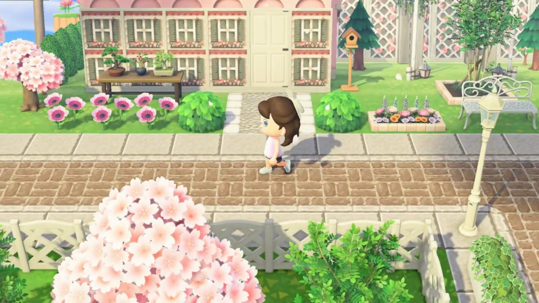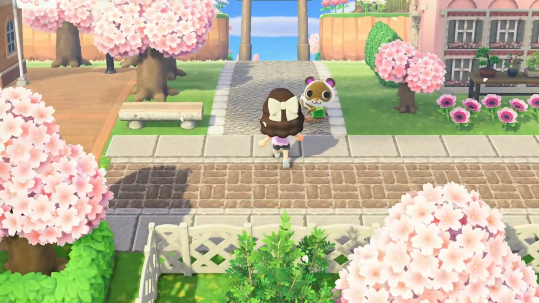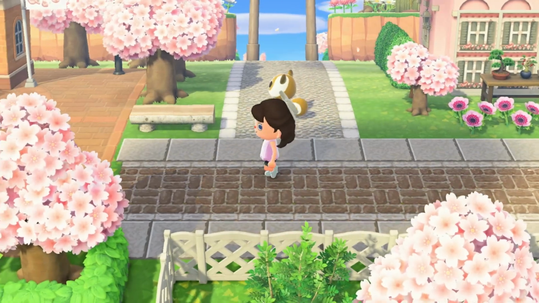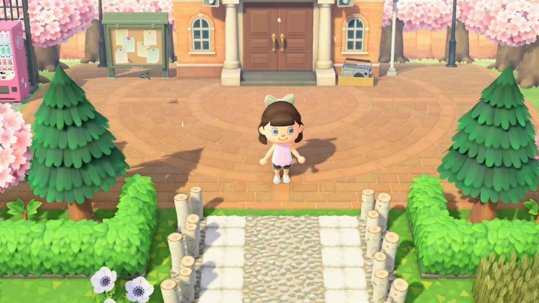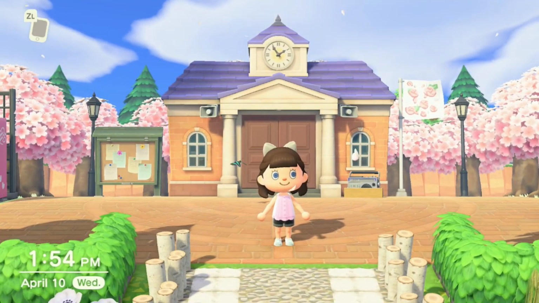So we're going to make our way to the left over here. And this is an entrance to my park, which we will come back around and I'll show you the park in a minute. And this leads to our resident services area, which is very, very simple, but I'm very happy with it.